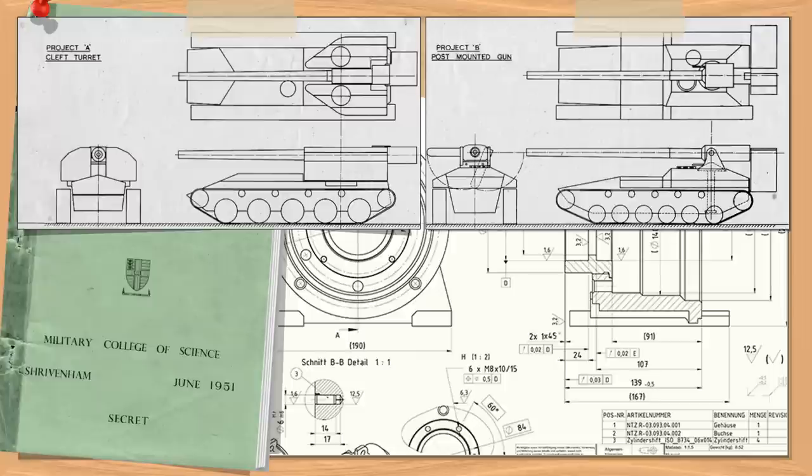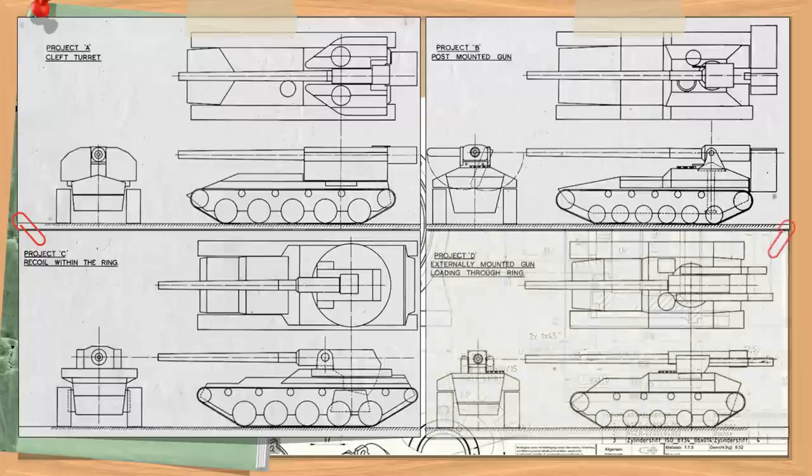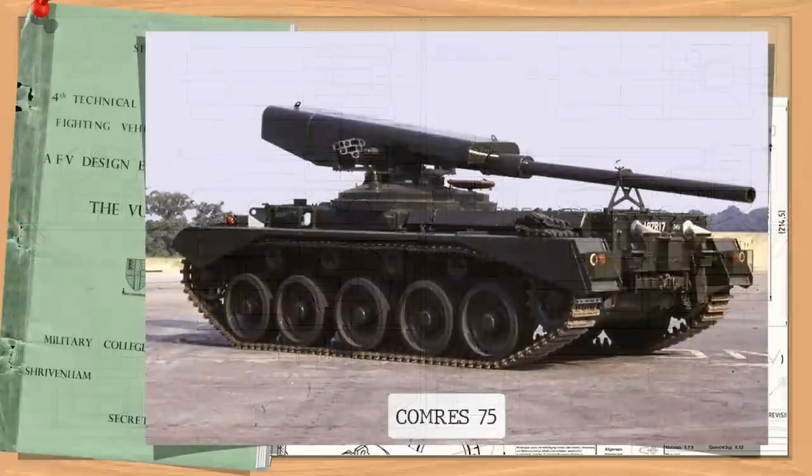The magazine carried six rounds, and they were normally horizontal but swung into vertical position to recharge to the rear plate. Project C, a gun mounting in a 90-inch turret ring, with the magazine projecting downward from the breech into the fighting compartment and carrying nine rounds. And Project D, a gun mounted externally on a small diameter ring. Ammunition could be loaded in any position of the gun. Fixed rounds were lifted by a carrier mounted concentrically with it and underneath the gun and fed through the ring into a feedway running alongside the gun. The crew consisted of four men, making provision for a rear driver.